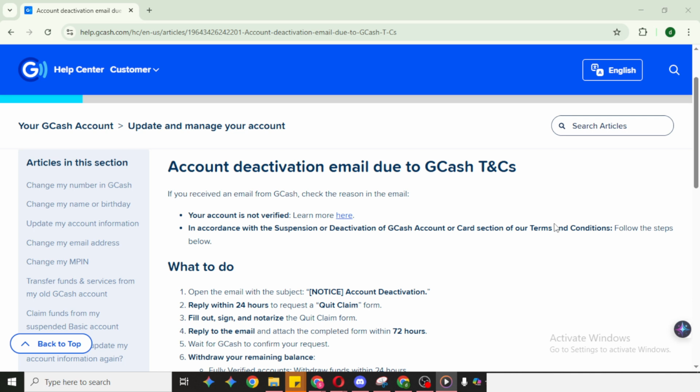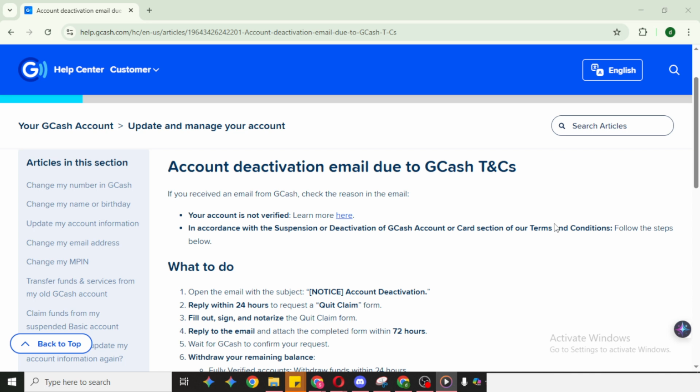Remember, if your account was deactivated due to inactivity, security concerns, or potential policy violations, approval depends on their assessment. The best thing you can do is ensure everything you submit is correct, consistent, and complete. Stick to official channels only and never share one-time passwords, PINs, or other sensitive codes with anyone.